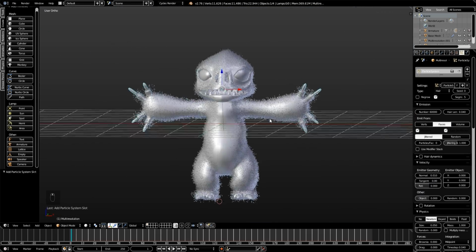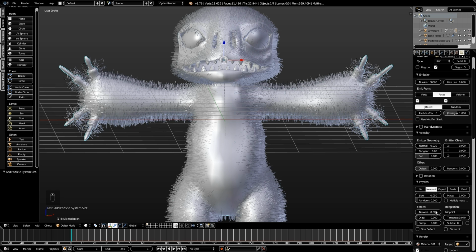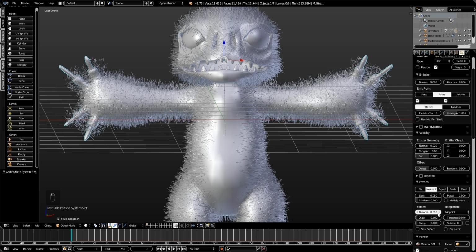Back to our hair. I think that would be good. Now I will do some borrowing, or I won't. Maybe random size a little bit.